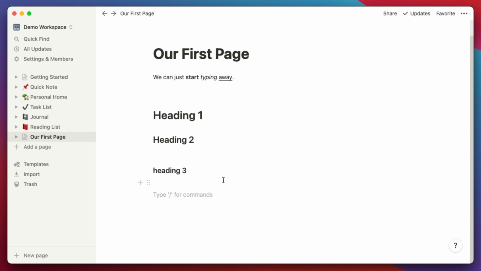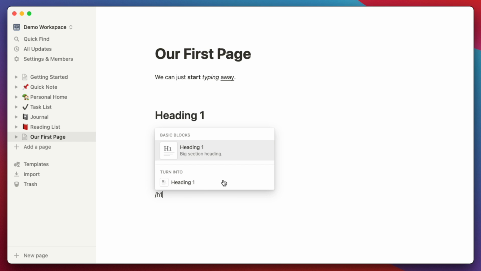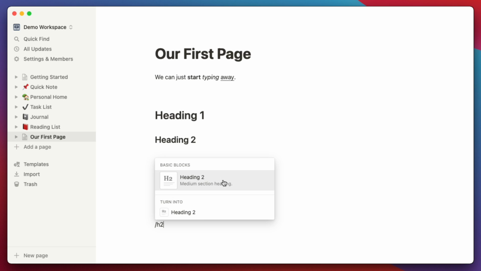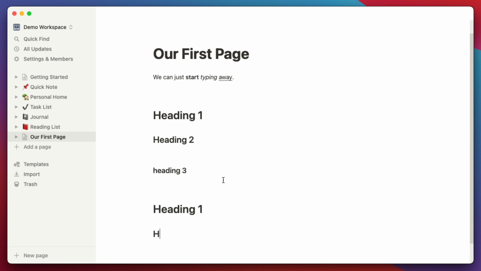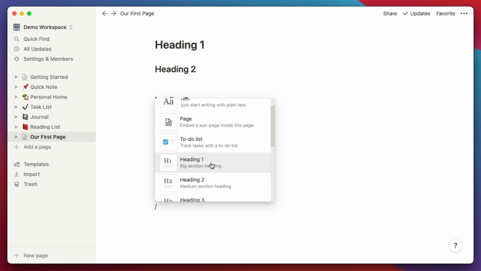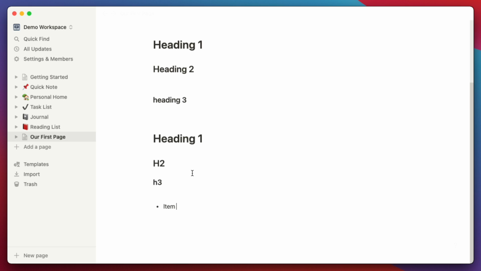Another thing to know is the different shortcuts. So for example, for heading 1, if I want to do H1, I just type /H1, and that starts up another heading, and so on and so forth with /H2, heading 2, /H3 is heading 3, and so on and so forth, right? Now, we can choose one of the things for a bullet list here, so we can do a bulleted list here.